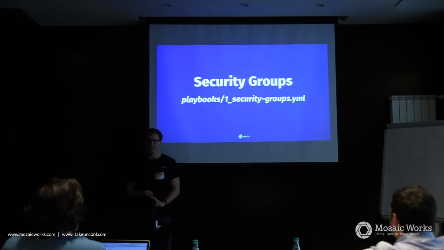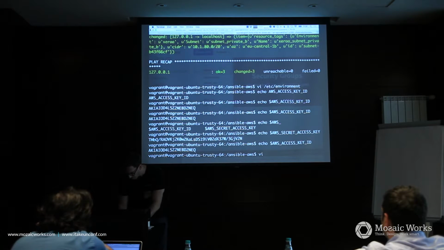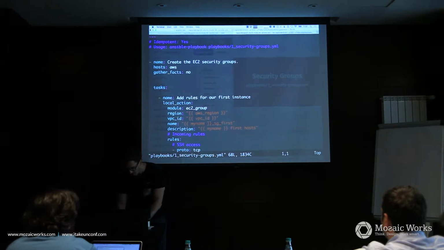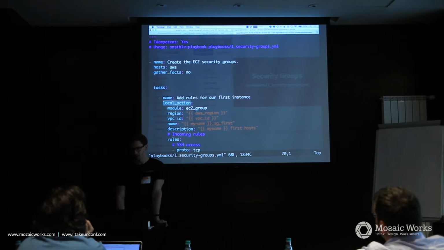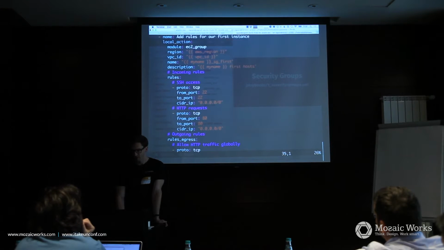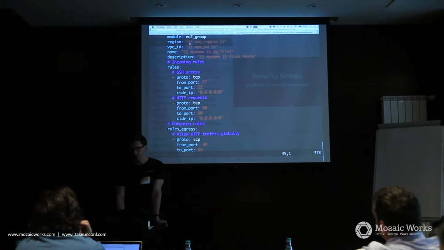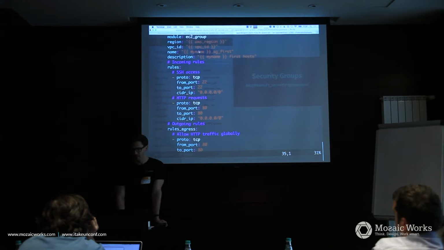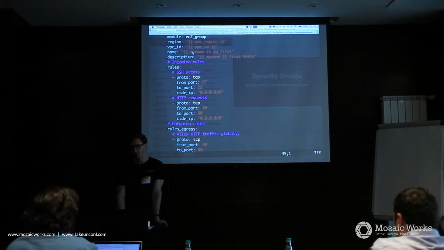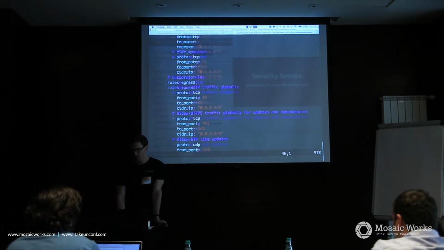The second step is setting up a security group. In the security groups, again, I'm using my dummy host. Since I don't communicate with an actual instance yet, I'm communicating with AWS. I'm simply saying, okay, run the local action against the module EC2 group, against whatever AWS region we have defined. Everything in double curly braces is just the placeholder for whatever we have defined in group vars. And then again, it's using your name. So if you run that, it will create a security group with your name, whatever your name was, security group first. And then it will add some rules.